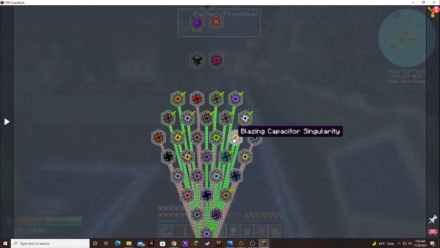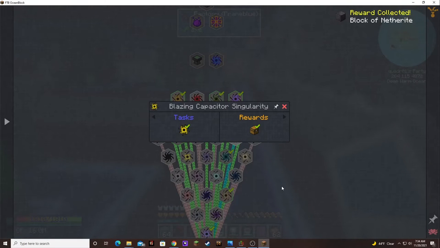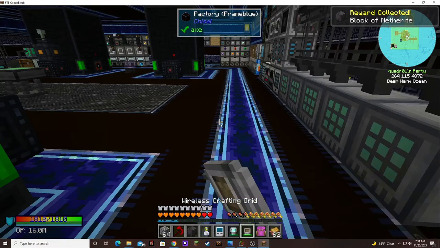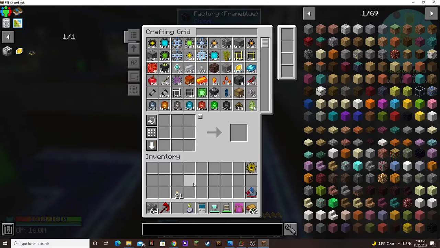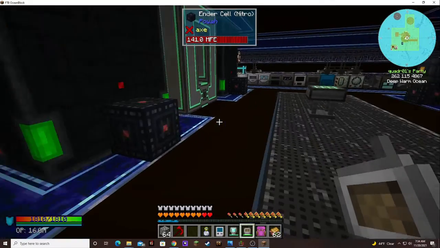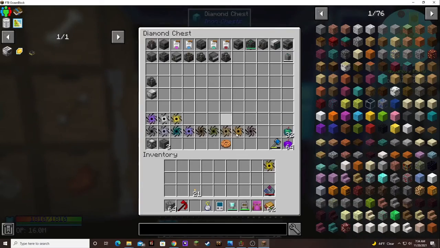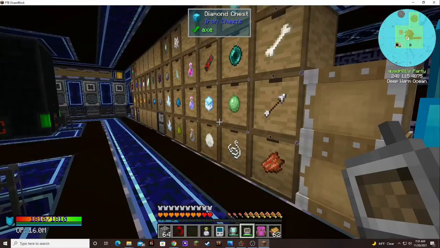You can see what we got with the blazing capacitor. A block of netherite. I'll take it. And oh, here I am. Blazing capacitors, angularity. Nice. That's almost half of them. Awesome.